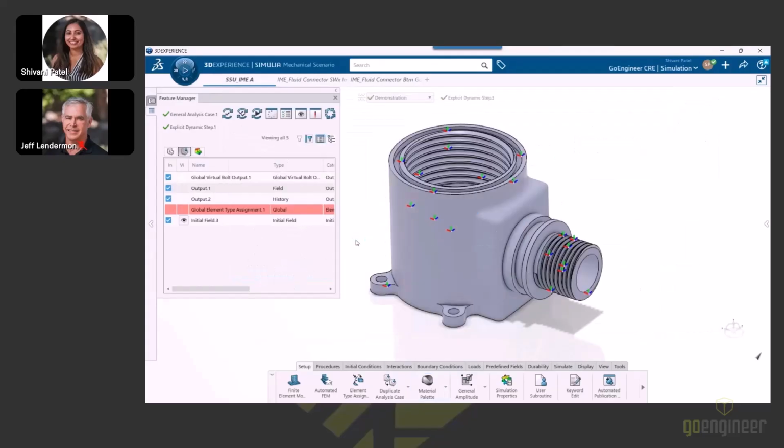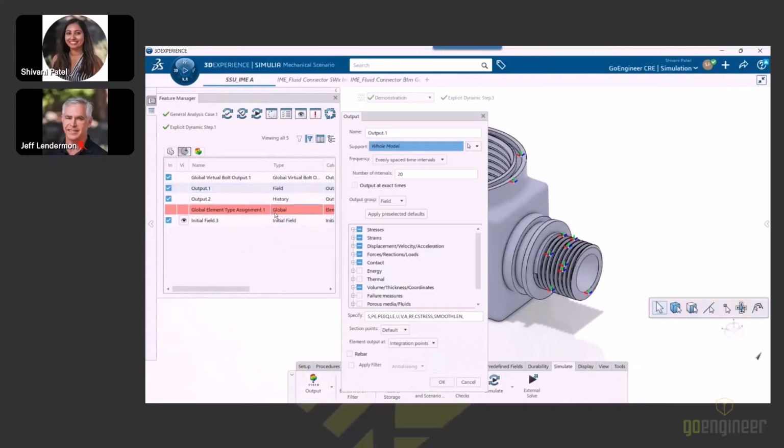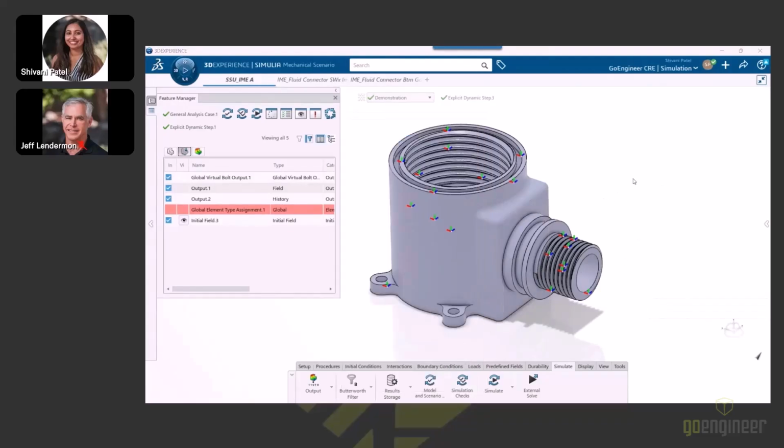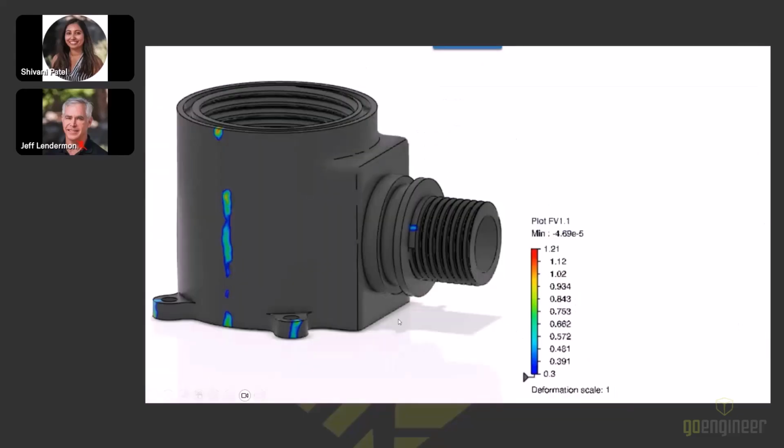And this comes from being able to view what the field variable is being imported from the plastics database. So I'm able to view that by creating a custom output. I can do that here. I'll edit the one I already have and say, I would like to also output a visual result for field variables, anything that I'm bringing in from the plastics analysis. Okay, now I'll show you a little bit what that looks like.